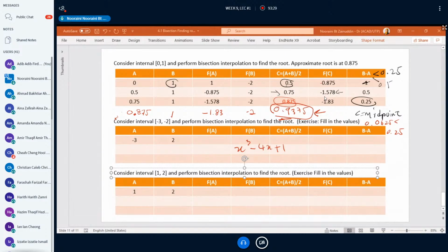Okay, one thing to mention, we have test 1 next Wednesday. So I want to cover chapter 3 and 4 next week. Okay, chapter 3 is just another method, Newton Raphson, same like this. You need to make a table later, apply the formula. 1 hour can be covered. And chapter 4 maybe 2 hours.